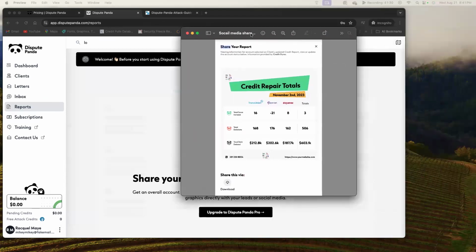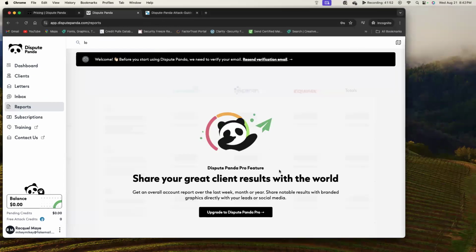Now you can take that same information and change it into a shareable report. That shareable report gives you the ability to go ahead and send this out on your social media. You also will have your own logo on there if you have a logo. If you don't have a logo, then that would just be blank. And if you don't have a website, then that would be blank as well. But if you have a phone number, you want to put it on there so they know how to get in contact with you. All right.